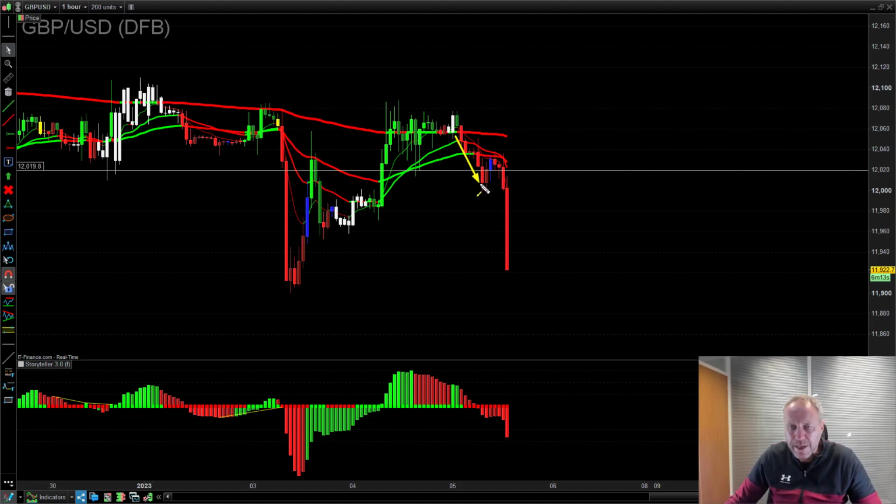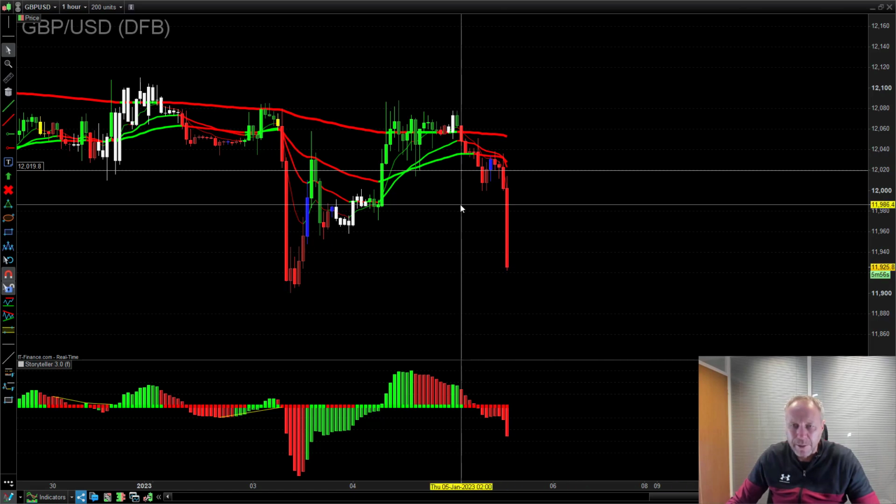You get the move down, red PTS, red storyteller. Remember, we're looking for shorts. Then we get the rally higher, and then it confirmed and breaks the low of the range of the last candlestick, and then just literally sells off here. And this is a live chart, guys. This is going on in real time here.